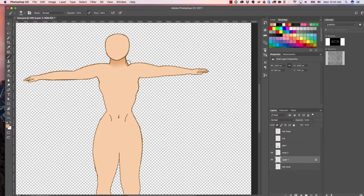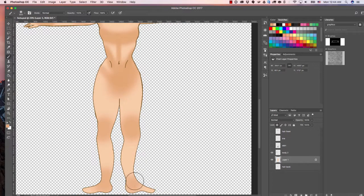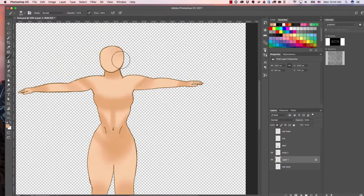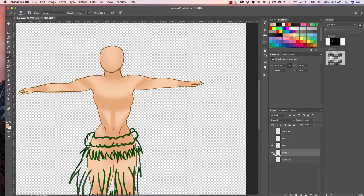Boom. Okay, I'm using a soft brush just to add a bit of detail here. Good. We're just gonna make sure that area is colored in a bit. Alright, so that's cool. So then we're going to unlock this now and fuse it with our line work. So to fuse it, you just hit Control E. Like that. Okay? Then we turn on the other layer.